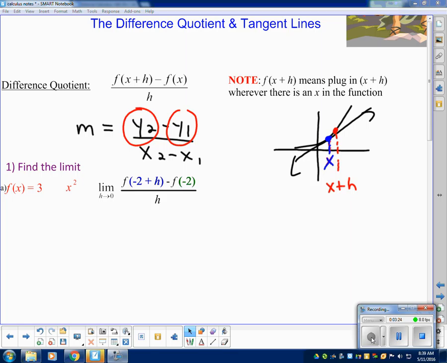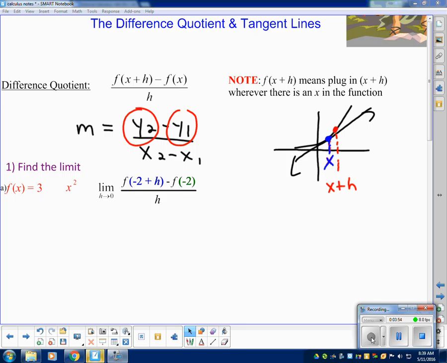So what we're saying is that as the difference between x2 and x1, as these 2 points come closer together, then we get closer and closer to the slope of the tangent line to the curve. It's like taking this red dot and just sliding it towards the blue dot until it finally matches. That's the idea behind the limit there. So it's the limit as x2 minus x1, as these two get closer together, approaches 0. And so that's why there's only one single value right here. Okay? We call that h.